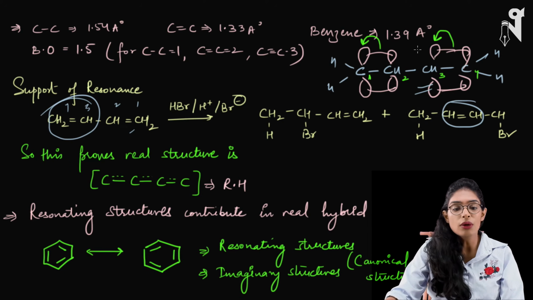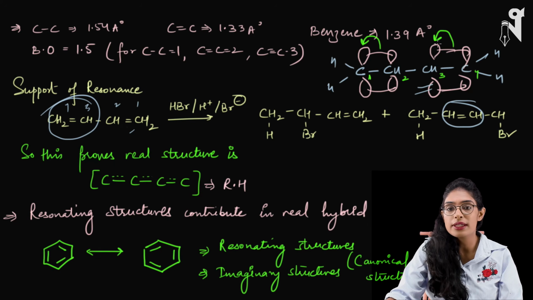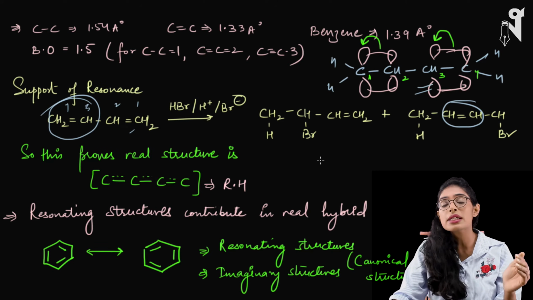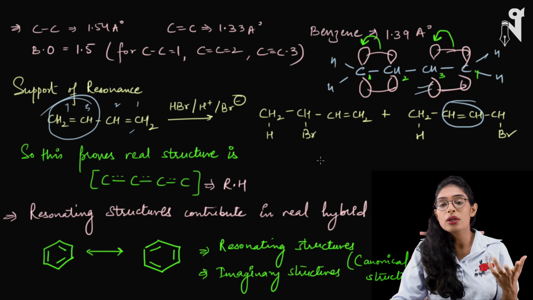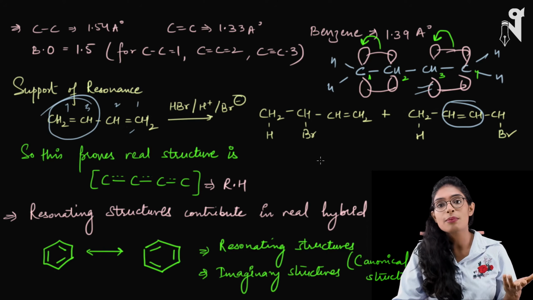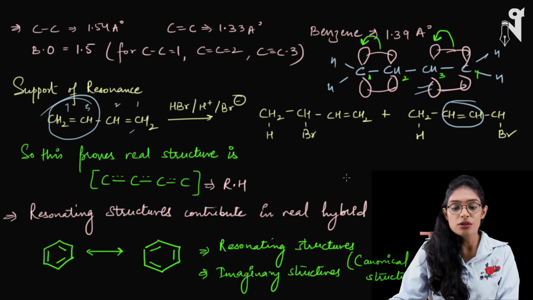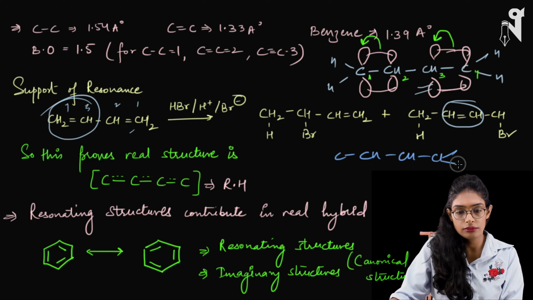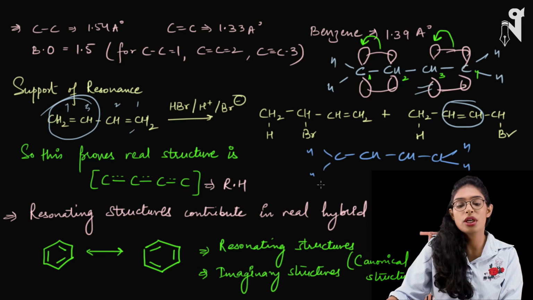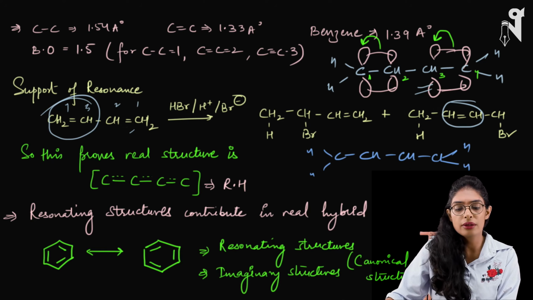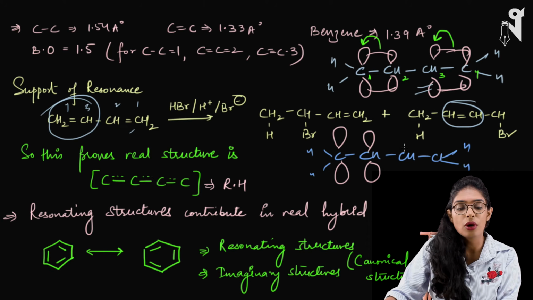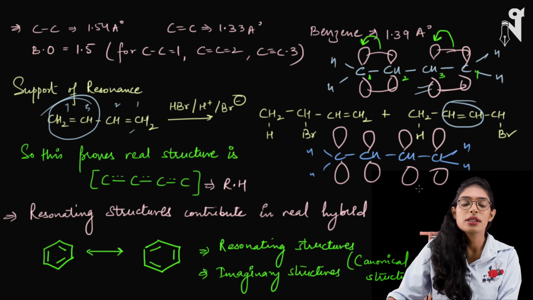So what would have happened? The third would also have gained electron density, and carbon 4 would have got a positive charge. So basically bond breakage has happened, and I told you in conjugation what exactly happens. The existing pi bonds break and new pi bonds form. So this would have got converted into, let me rewrite it. This is my molecule, no change in the sigma bonds. And whatever change is happening, it is happening in the pi bonds only, or p orbitals only. These are the p orbitals.